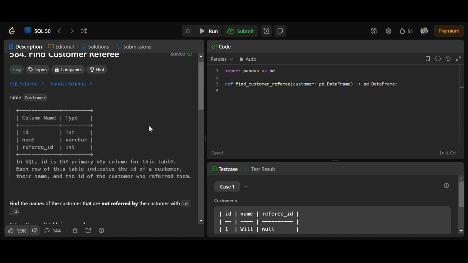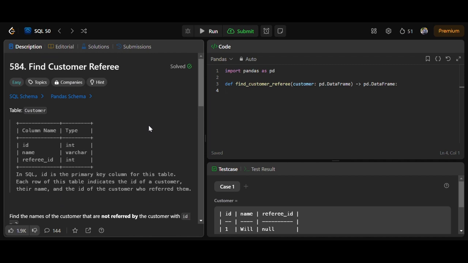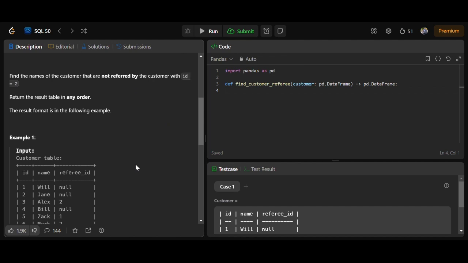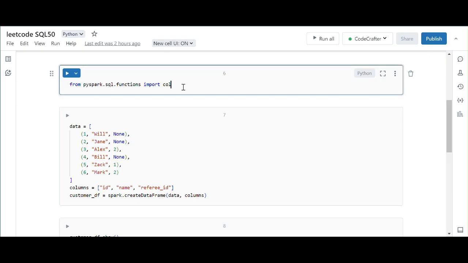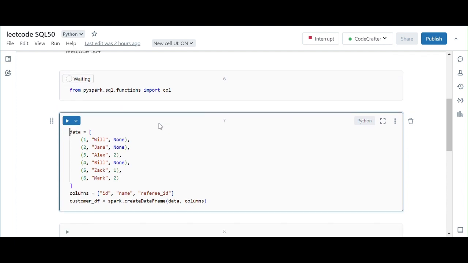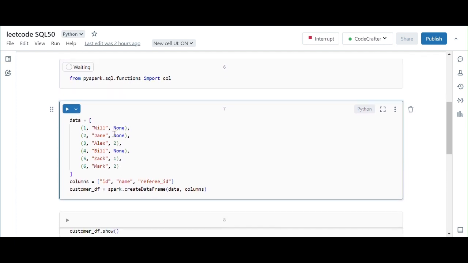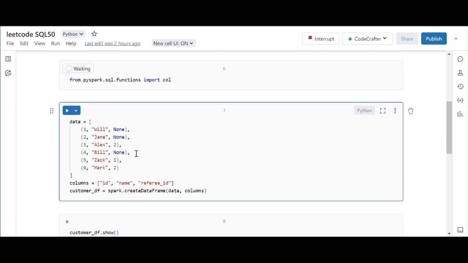So let me try to show it to you on PySpark. I have created datasets on a Databricks Community Edition, so I'll move to the Community Edition and show it to you. As I said before, I already started my cluster, so I'm going to import the necessary libraries here. The cluster is necessary for our code, as I'm going to solve LeetCode 584. So let's wait for a moment.